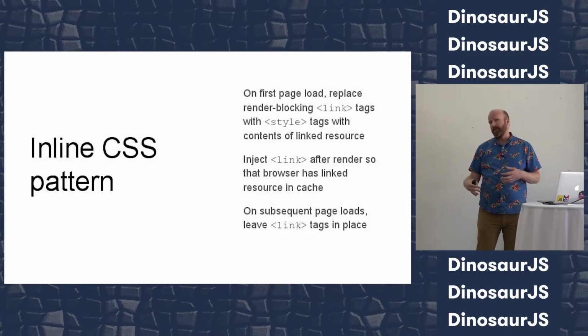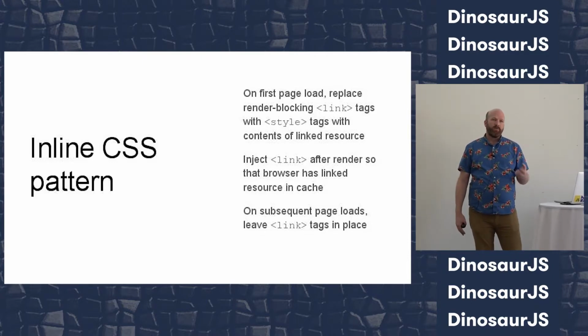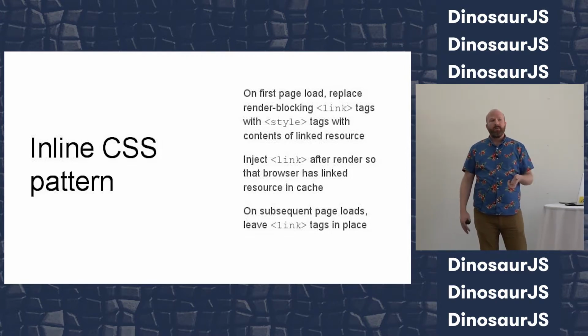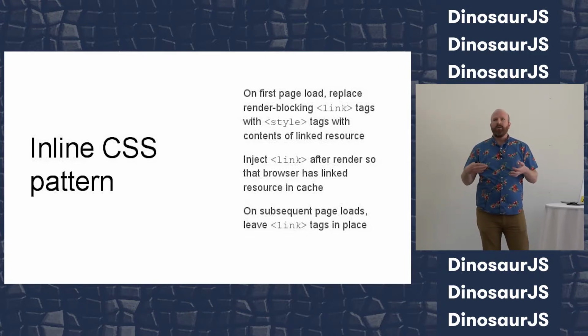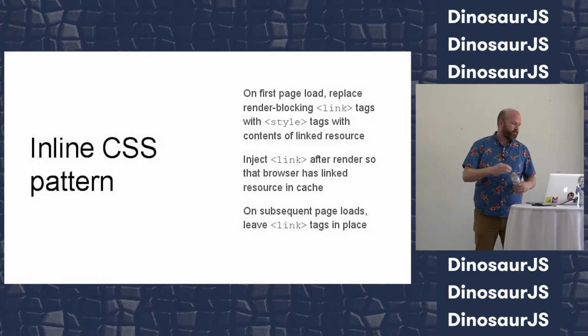Now, if you're getting really fancy, there's a bummer here, right? Because that CSS may get reused on multiple pages, and now it's not in the browser's cache. So you can actually use JavaScript to asynchronously add the link tag after you've rendered. The browser will request it. It's all the same style, so no changes occur. Now it's in the cache, and then you set a cookie or something so that your server knows not to do that operation on the next request.